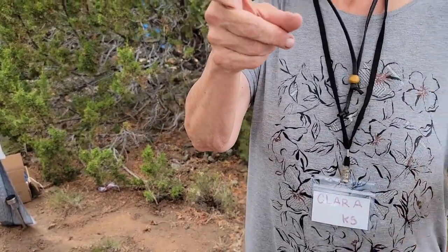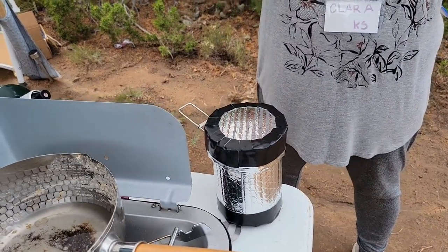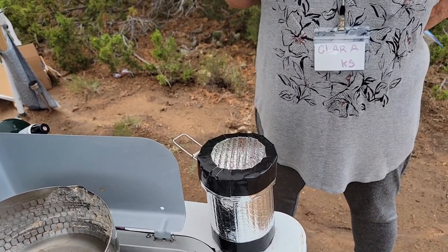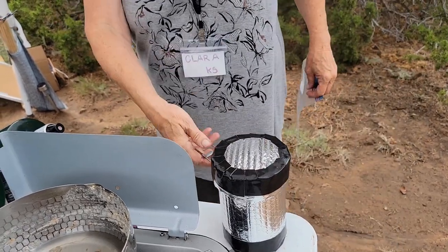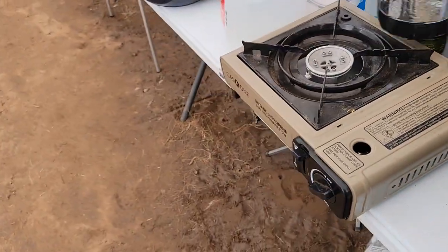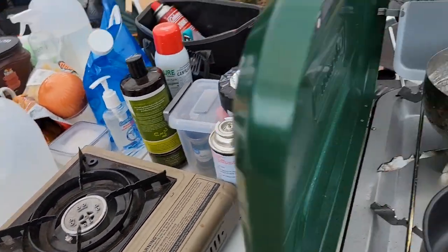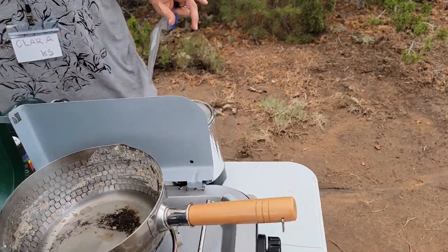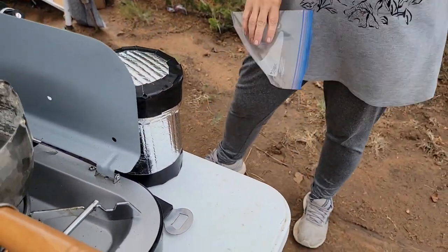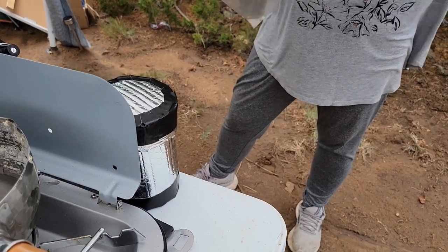The problem I had — the jet burner — a jet boil would do well, or the striker that they have now. On the little gas stoves, you can come over and see. It doesn't fit; it does not sit stable on there. But you found a better way to use it. That seems like a lot of advantages to doing that because you don't need as much butane and propane.